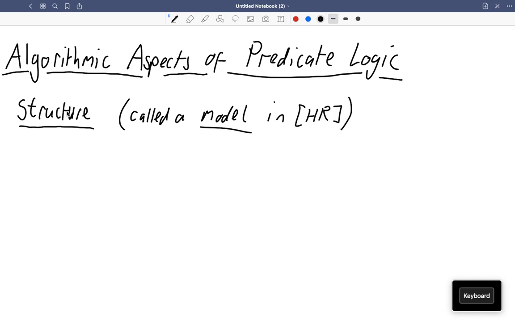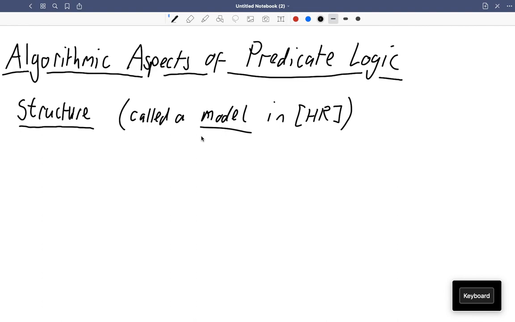So I prefer the term structure as the official structure because in proper courses on mathematical logic there's a distinction between structure and model. But for the purposes of this course we will blur that distinction a little bit, and so we won't worry too much, and I may sometimes refer to structures and sometimes to models. But in any case, the important thing is not really what the definition is called, it's what it is. So let me just give you the abstract definition first, and then we'll look at some examples.